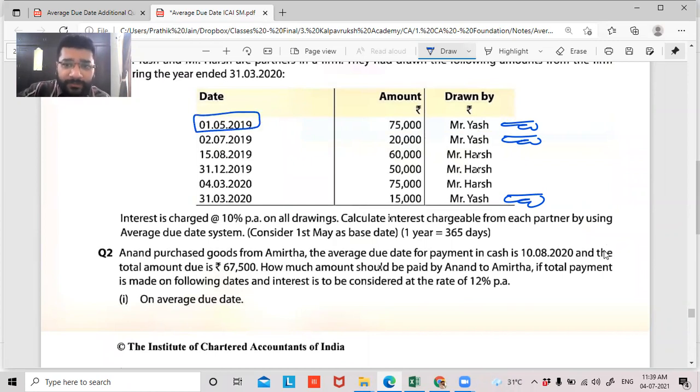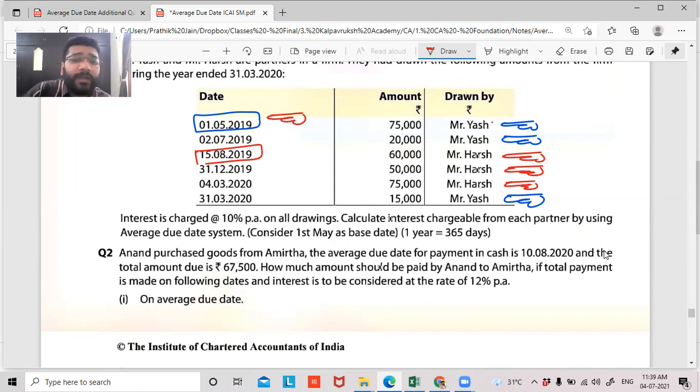And what is it for Harsh? For Harsh, if you see, there are three separate transactions, which is this, this, and this. So for Harsh, you may take this as the base date, right? So you will get your answers, guys. But in this solution, if you see the book back solution, they have taken this as the base date even for Harsh. So in that case, still you'll get the answer, because whatever dates you get, guys, ultimately the system is designed in such a way that you will get the answers.